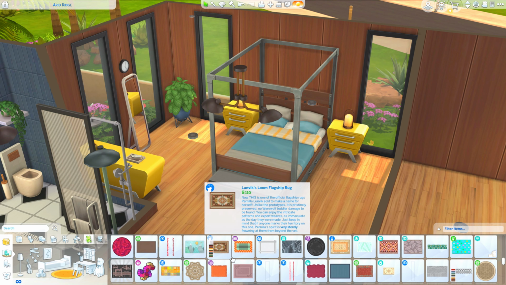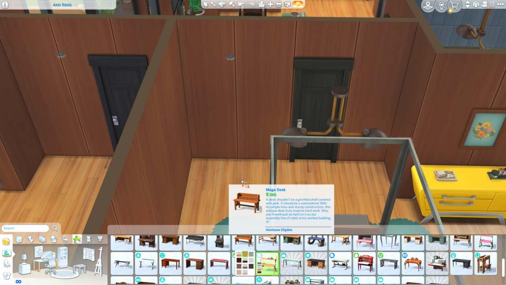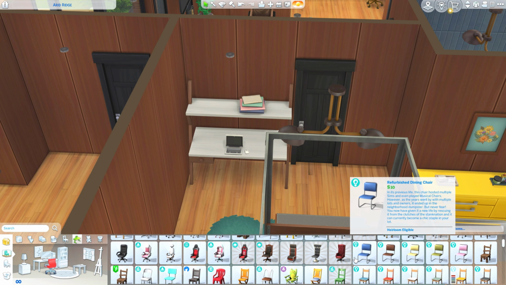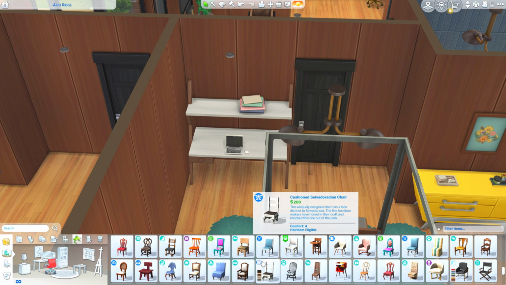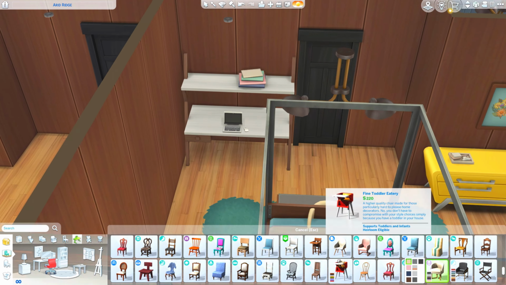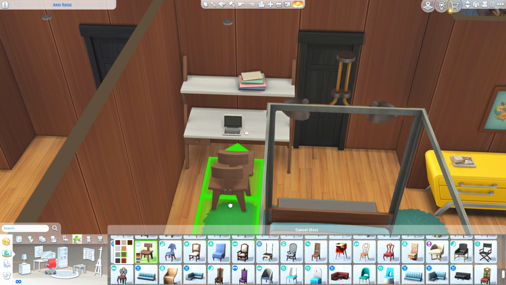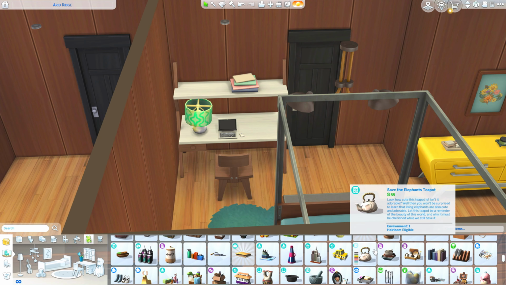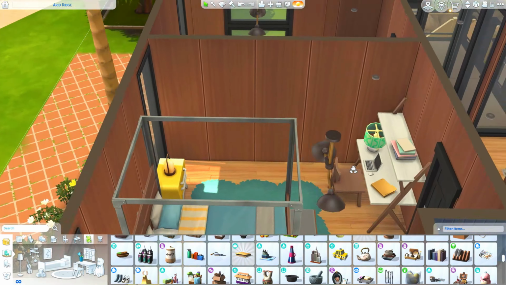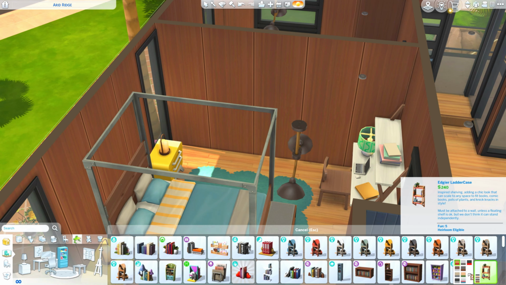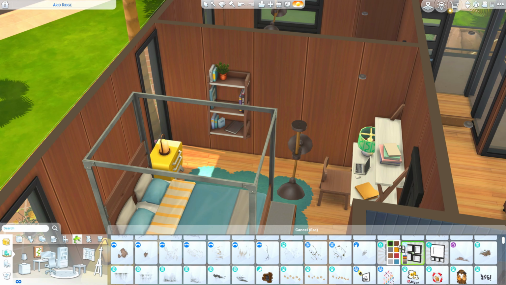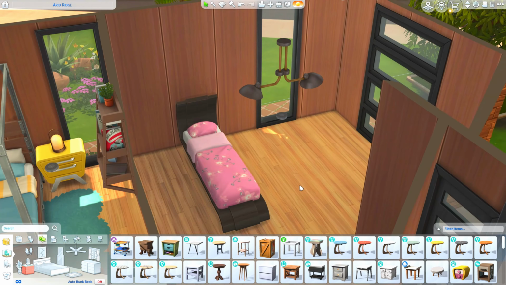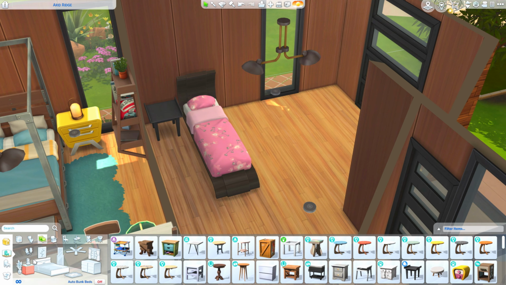But my favorite room in the house, I struggle, because I actually think the downstairs studio is really lovely as well. Put in a computer. I've said this before, that rug that came with Lovestruck is so good because it paired perfectly with that shade of blue. It's like an electric blue. We used the Spa Day, is it Spa Day? I think it's a Spa Day chair. Either that or it's Snowy Escape. I love the chunkiness of it, that kind of wooden chair. And we just kept it very simple in there. A couple of photos, a bookcase and whatnot.